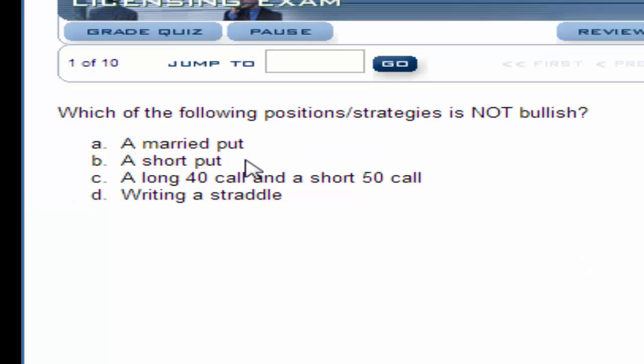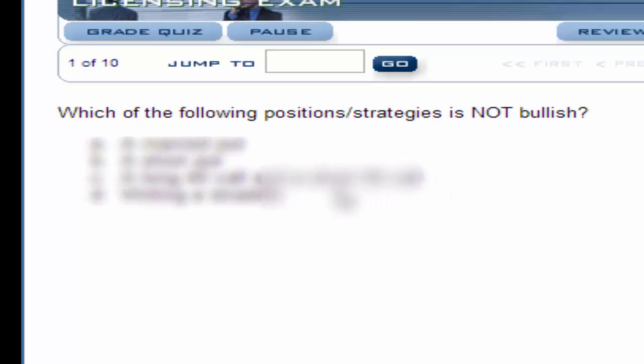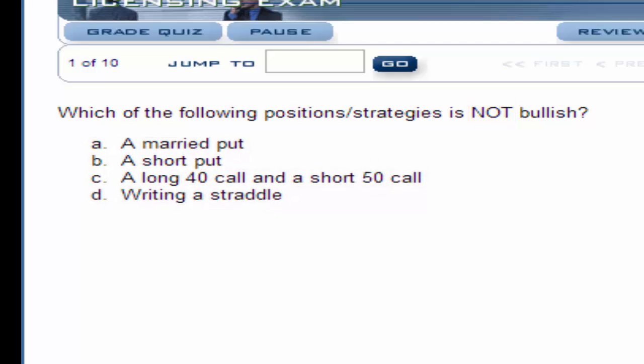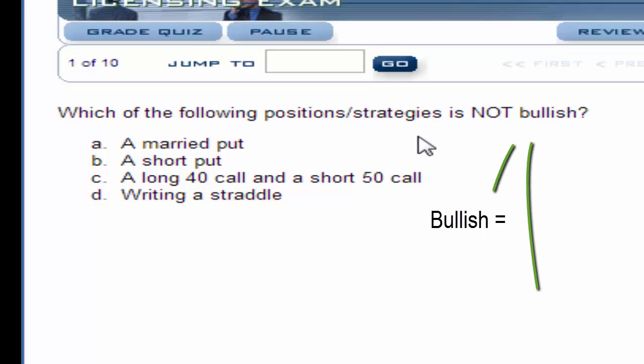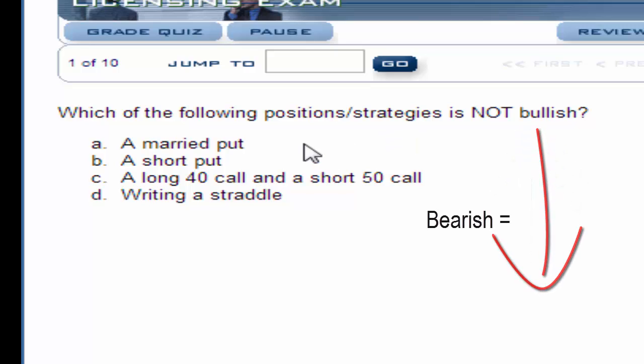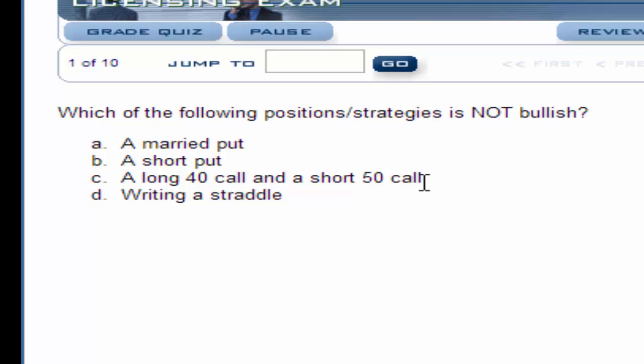So now let's look. The question itself was saying, which of the following positions is not bullish? So you're only supposed to pick one. Another way of looking at this question is, there are four trades here, A, B, C, and D. Of those, three of them are in fact bullish. One is not. So the idea is to find the bearish trade. If something's not bullish, it must be bearish. Now, as a quick reminder, if something is bullish, that means that you expect the security to go up in value. If you're bearish, you expect a decline in a certain security. So we're going to be looking for the bearish trade.